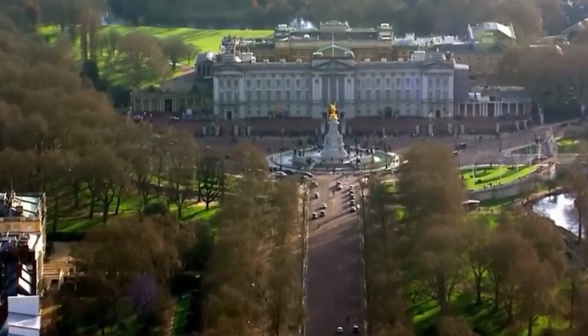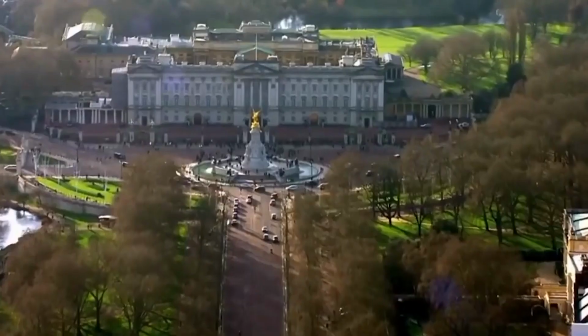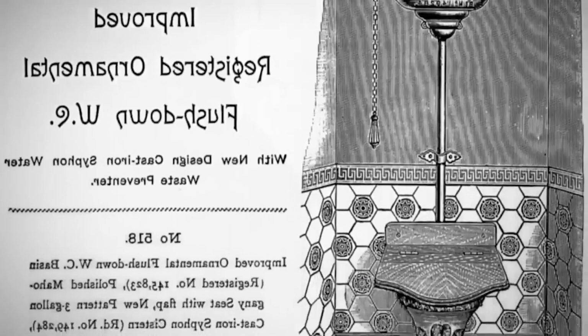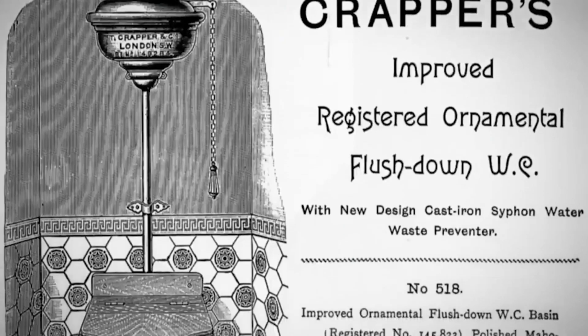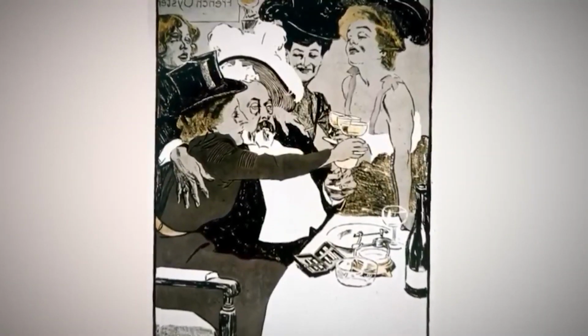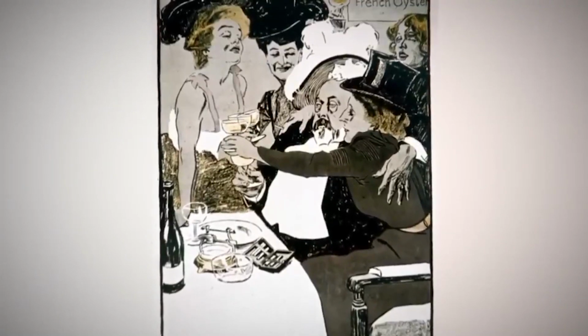Still to come on Secrets of the Royal Palaces, we reveal Windsor Castle's invisible Leonardo da Vinci drawings. "It's an incredibly rare privilege to be able to see them in the flesh. They're not normally able to be on display." And we glimpse inside Sandringham's most private of rooms, where one Thomas Crapper spared the blushes of the prince's mistresses. "They would have had to put up with gross, handsy Edward, but they could have at least flushed away their own detritus."